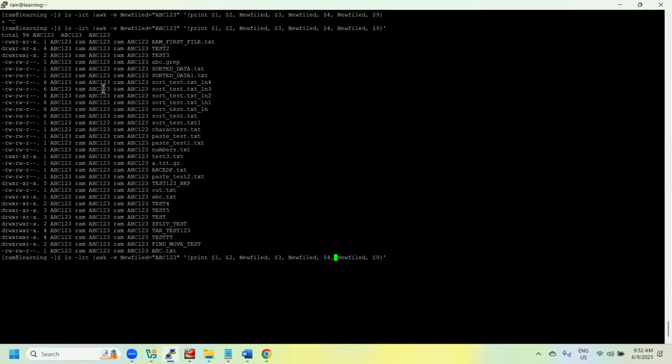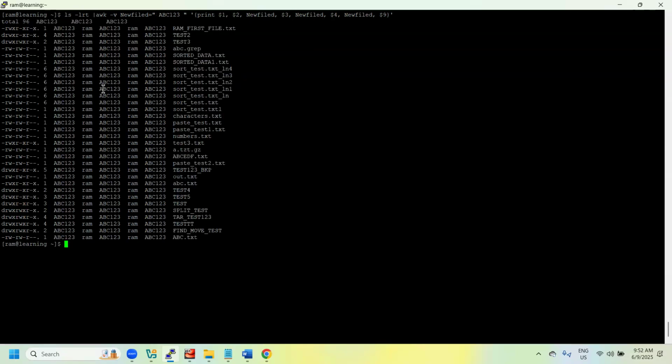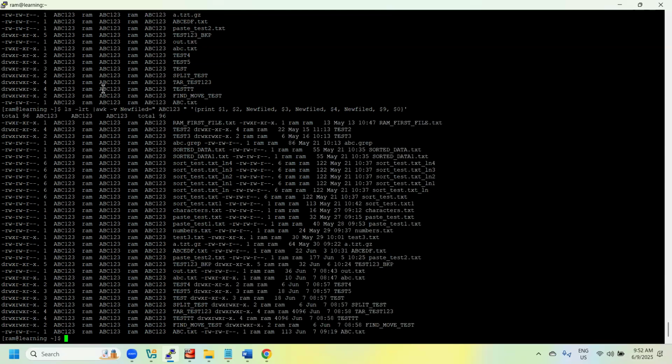If you want to add a space, what can we do? We can have a space before and after. That is the intent of the spaces. So in the third field we are going to insert ABC 123, in the fifth field we are trying to insert ABC 123, and in the seventh field also we are trying to insert ABC 123. If you mention $0 here again, it will print everything.